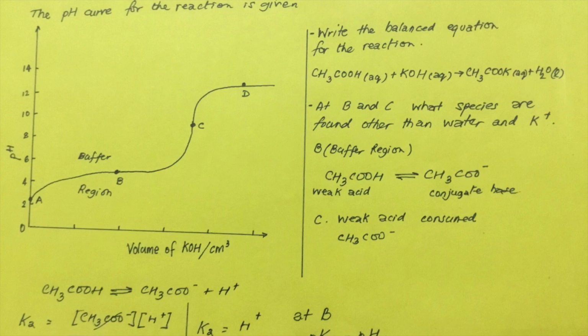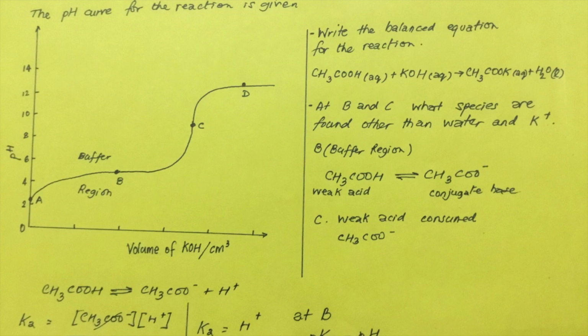And both are in equal concentrations at that point. Beyond the buffering region, like region C, that is where the acid is completely consumed, and you then have the conjugate base in high concentrations and the acid completely consumed, and this is where you then have the neutralization happening and the huge change in pH. So the answer to this question then would be, at the buffer region you have these two species at B, and at C here you have this species present.